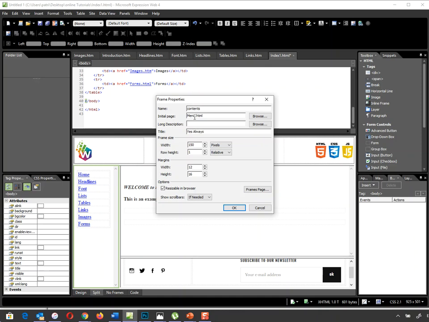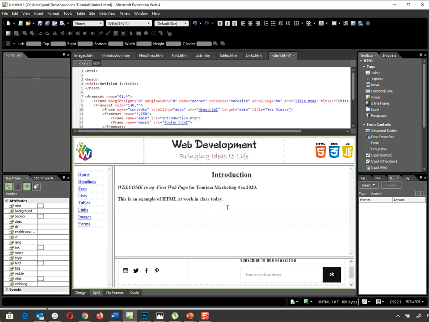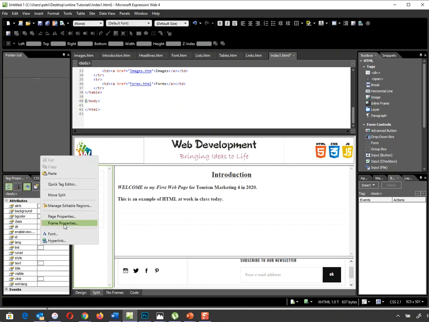And that's my content. My menu page is called up there. That's fine. It's 150. Does it need to be that wide? I'm going to say probably not. It could be a little bit thinner. So I could actually bring it into maybe 130, or I could do what I did last time by just grabbing it here and dragging it in. Okay. So I'm going to turn around and say frame properties here.